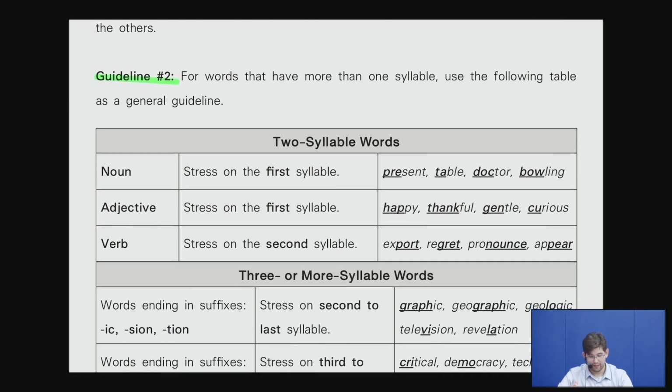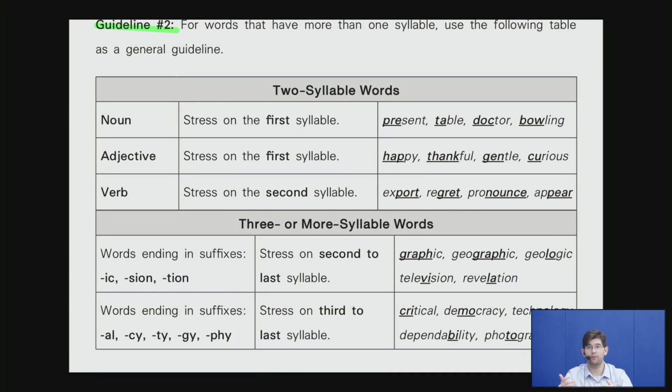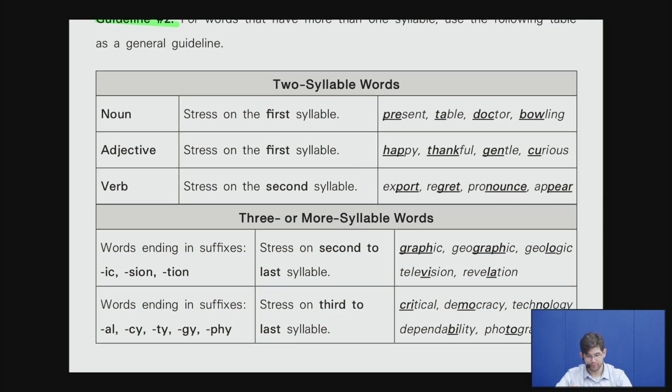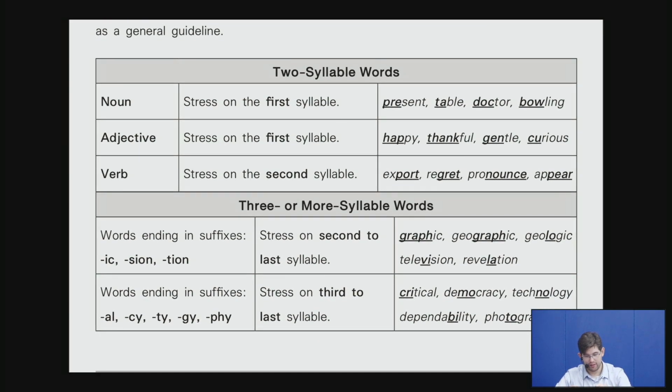In our following tables, we have some examples for you to show these guidelines. And again, these are not perfect rules. These are not absolute rules. These are just things that are normally happening. All right? So in our first example, we see some nouns. And again, we're stressing the first syllable of these multi-syllable words. So our first one is present. Present. Right? So when I ask, here's your present, here's your gift, you hear that P has a bit more air to it.